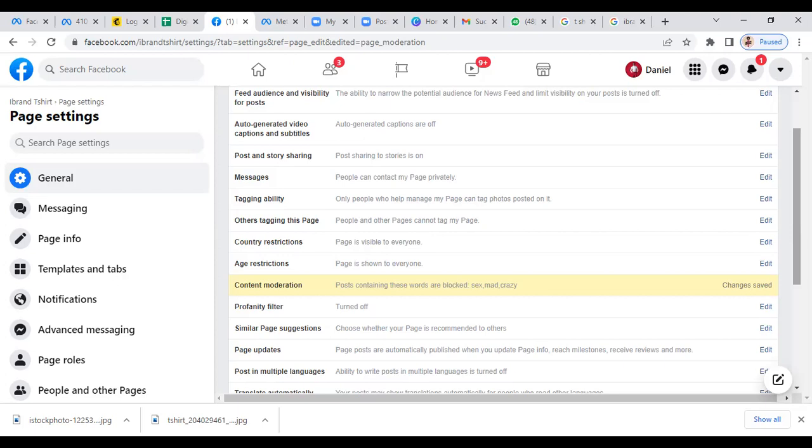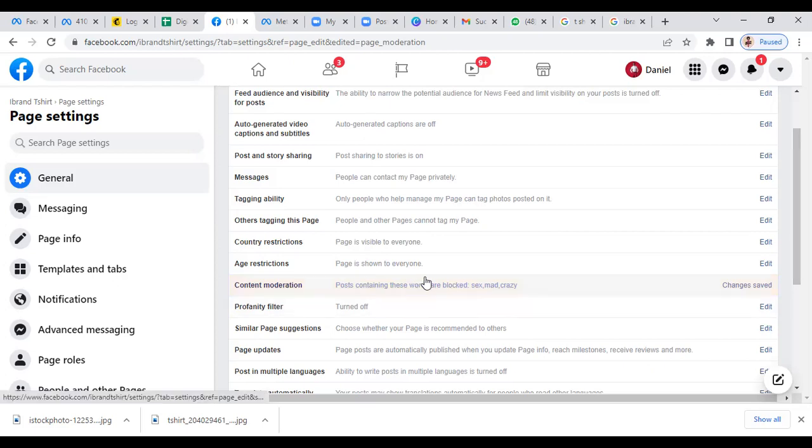Nothing to fear. Once you restrict all those words, there is no way they are going to keep typing them in. In as much as the word or phrase is part of what you have blocked, what you have restricted, it will never come up on your page. Do you understand? So you have nothing to fear. Once you can do that, you have nothing to fear. I'm sure we get that right.